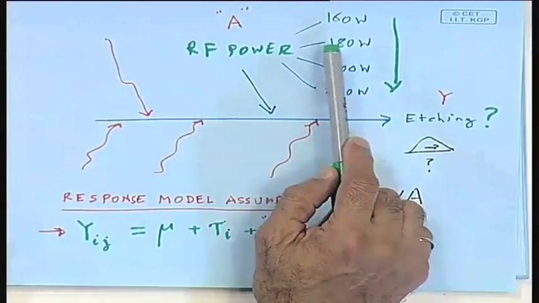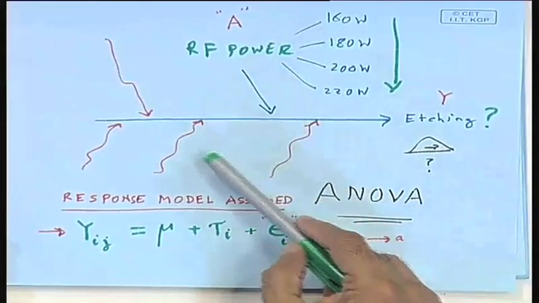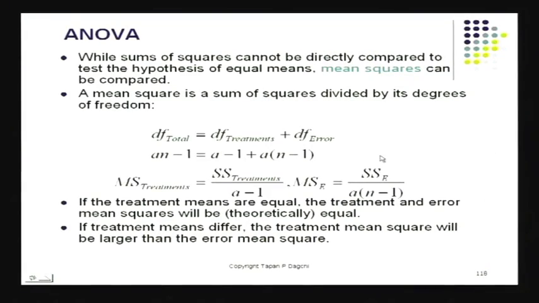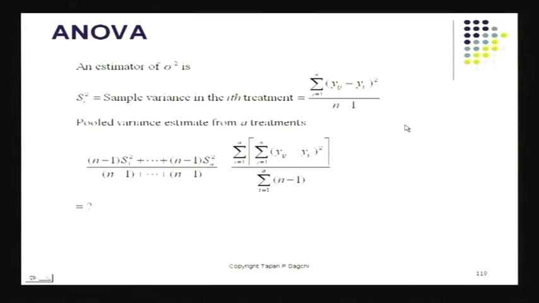And the ratio of mean sum of squares due to treatment and mean sum of squares due to errors should be approximately equal to 1. Mean sum of squares due to treatment divided by mean sum of squares due to error. This ratio should be of the order of 1 if the treatment effect is not significant. If there is no treatment to treatment variation, then between two readings it would be of the same order as just plain simple error in experiments. When I do that, I end up with a ratio, and that ratio turns out to be an F distribution.